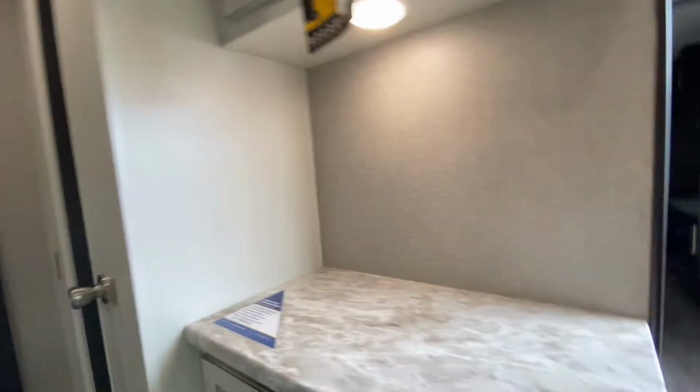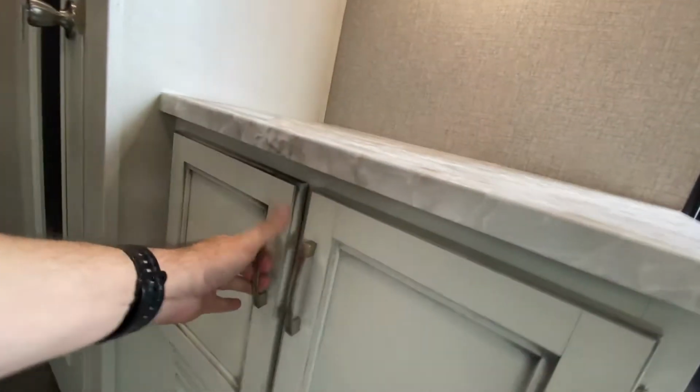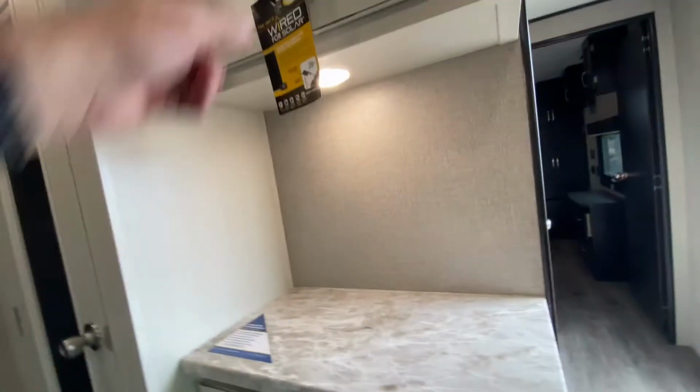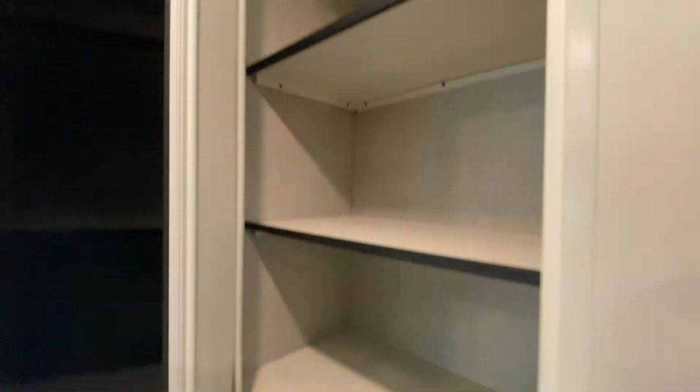With the exception of there's no power, so I guess you can't put it there. And there's something hidden there. Nope. That'd be kind of nice to have some power there, wouldn't it? All right. There is your Furrion cooktop. Regular microwave, not convection. All right, your pantry.